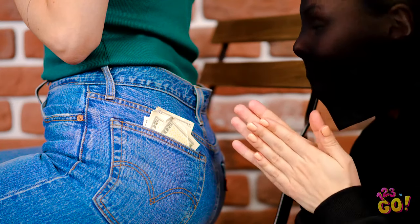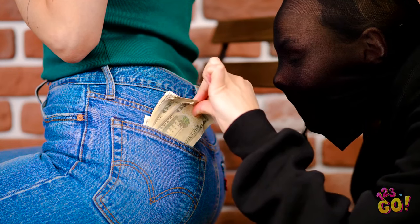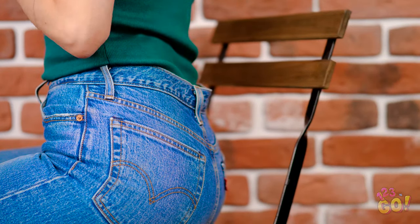Nothing can spoil a beautiful day outside in the fresh air, right? That is, until a greedy little thief steals your hard-earned cash right out of your pocket. Helly, come on, turn around! Oh man, there's gotta be a better way to hide your cash in your pocket.